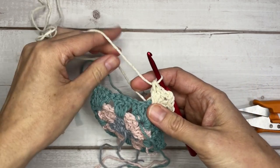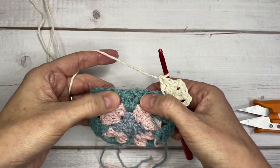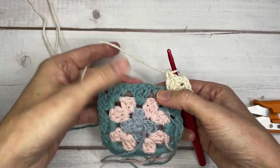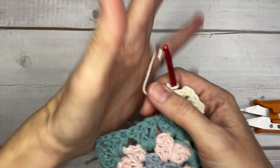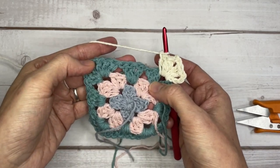All right, so now as I go across to the next corner, I'm simply going to place 3 double crochets into all of the gaps across. At this point, there's only 2 of them, but with each additional round, you're going to have more gaps that you're going to be placing 3 double crochet clusters into. Okay, so that's just the repeat method. You're just going to place 3 double crochets into each gap until you get to the other corner, and then you'll make a corner.